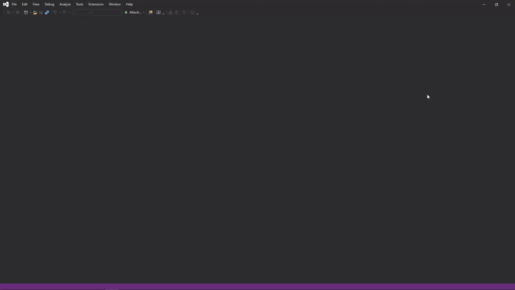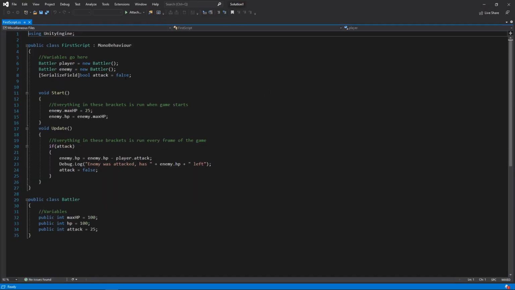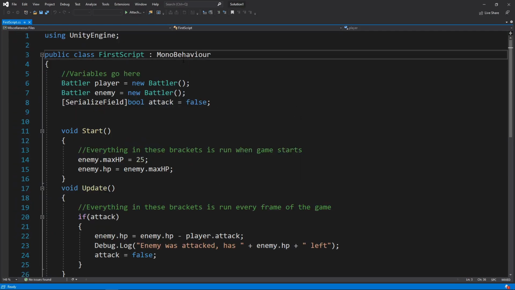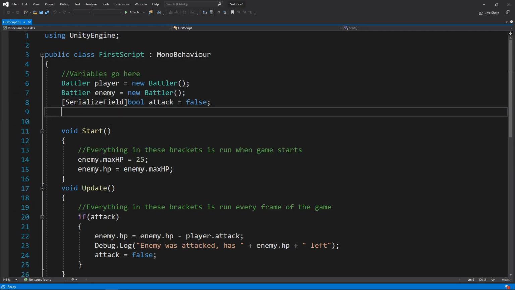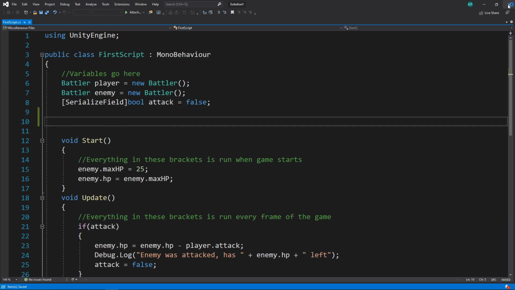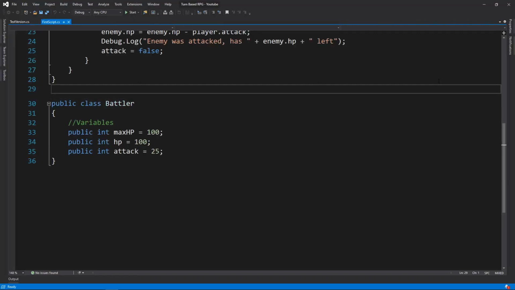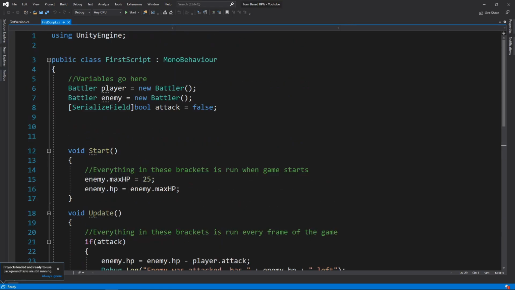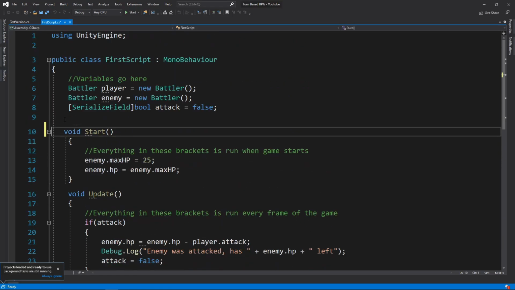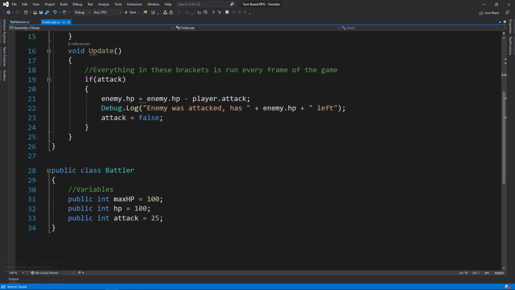Now, it's probably going to do that bug where we don't load up MonoBehaviour. You can tell because MonoBehaviour doesn't change color, right? The way I've been fixing this bug, and I think I've said this in a previous video, is I literally just create an extra space, I save, and then I exit out of Visual Studio. When I do that, you'll see this pops up, right? It says AssetDatabase.Refresh, and that seems to fix the bug. And then I simply double click the script again, open it back up, and then everything changes color, and I can go ahead and erase all the extra spaces and save it again. A little annoying, but not too bad, right?